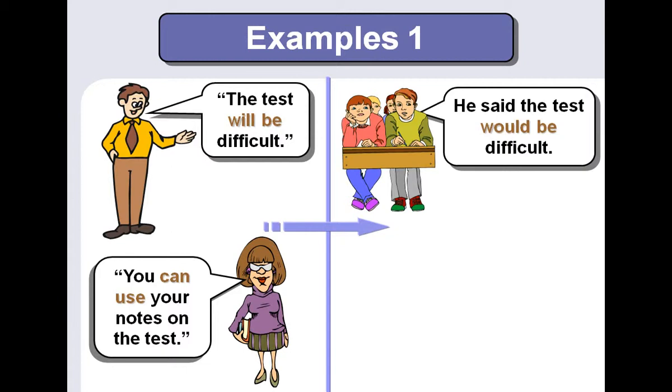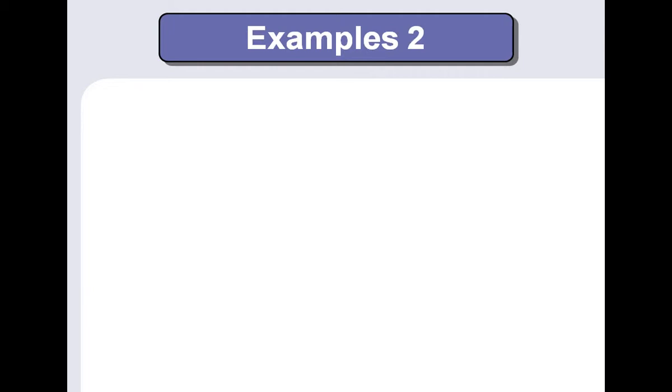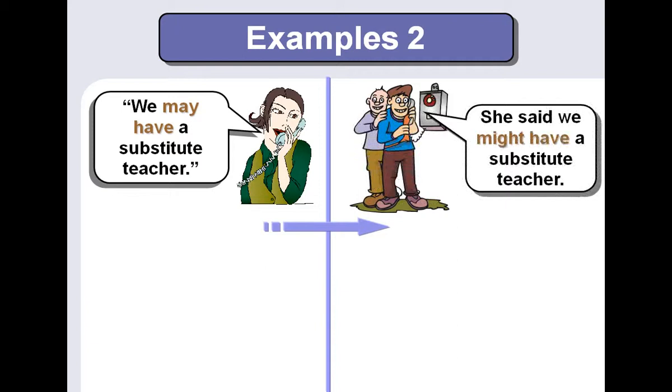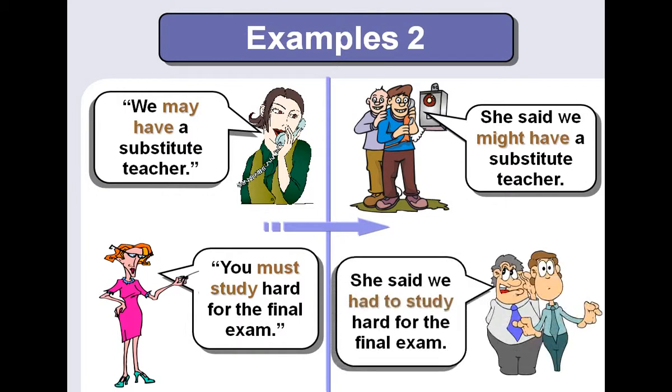You can use your notes on the test. She said we could use our notes on the test. We may have a substitute teacher. She said we might have a substitute teacher. You must study hard for the final exam. She said we had to study hard for the final exam.